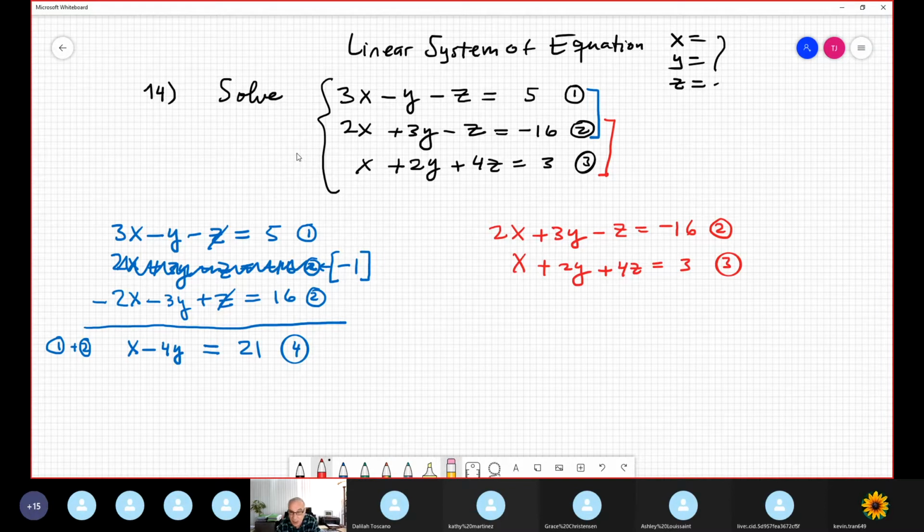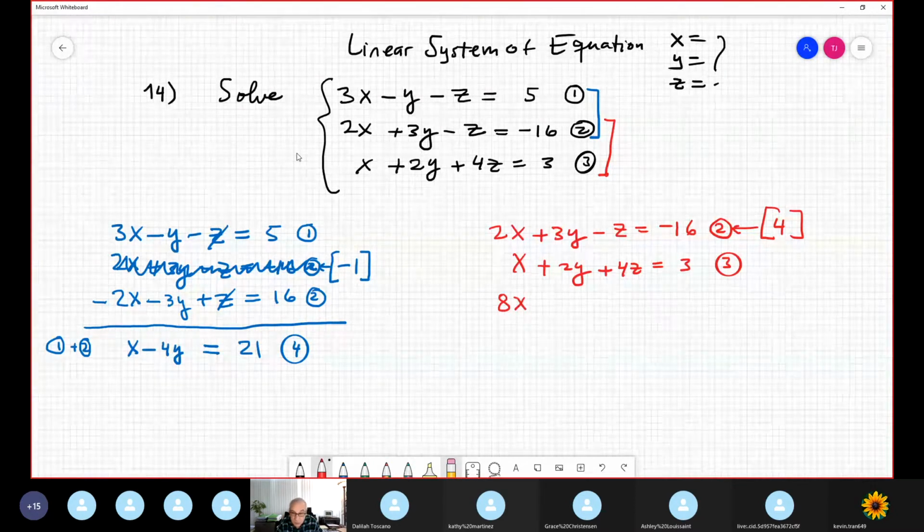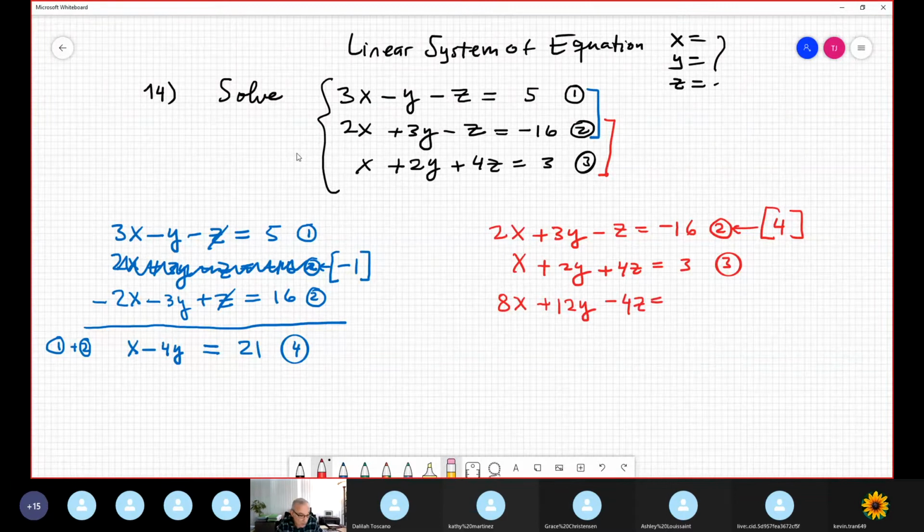not good, because I need to get another equation, number 5, that contains only two variables, the same unknowns, x and y. So I propose you multiply the entire equation 2 by positive 4, because 4 times z is 4z. I copy down 8x. What comes from 8? 4 times 2. 4 times 3 is 12y. And 4 times negative z is minus 4z. 4 times negative 16 is negative 64. And this is my new equation 2. I forget the old equation; we are not working with it anymore.